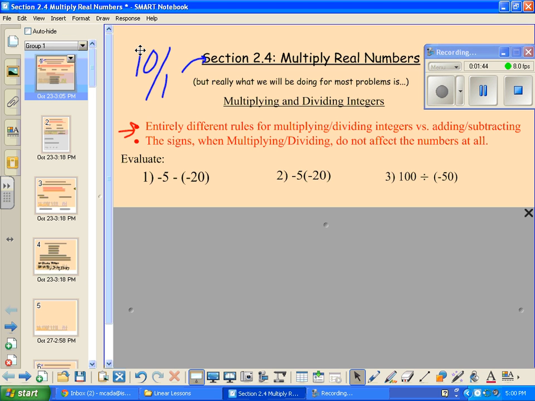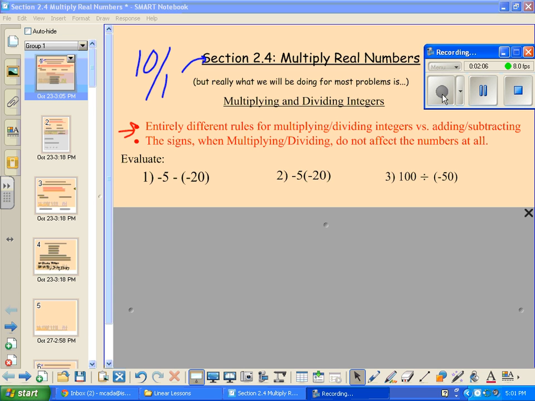Like 2 times 6 is always going to be 12, no matter what. And 7 times 5 is always going to be 35. If we add some negatives to that problem, the answer may become positive or negative, but it doesn't change the fact that those numbers multiplied together always give us the same number for a result. And I'll show that with some examples up here as we go along.